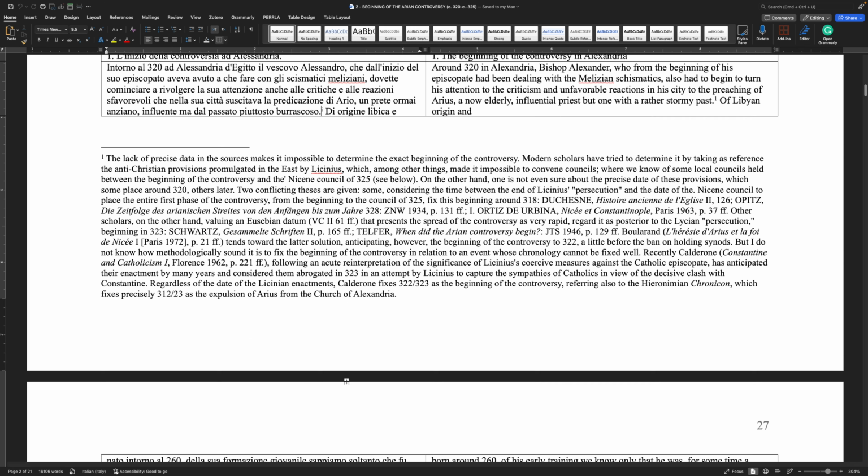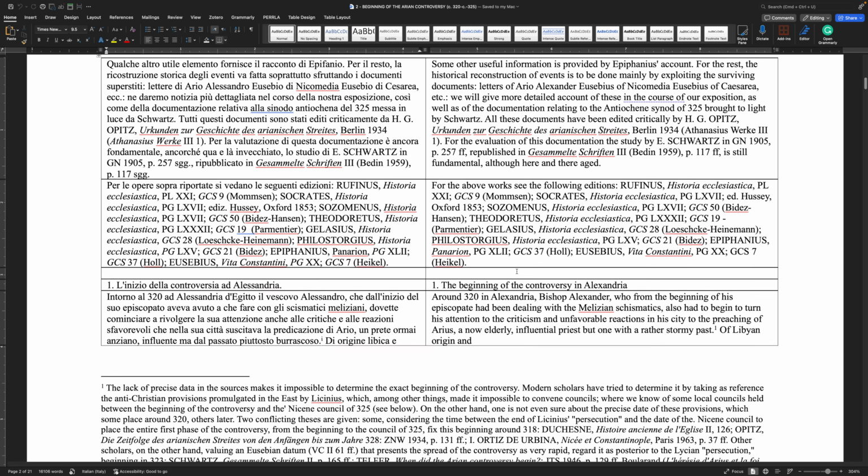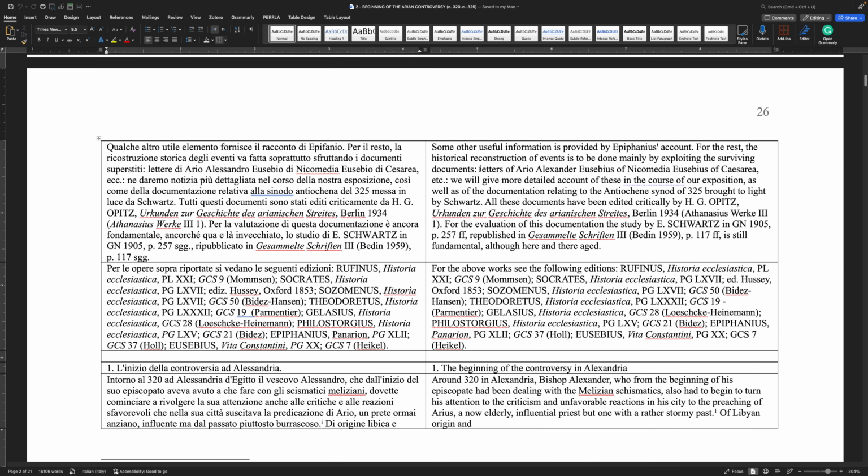What that does for me is I know what page number I'm on. If I read something and I'm like, oh, here's a great example of the name, right? This is a letter of Ario. This should be Arius. But it's just one of the issues with the translation. It's not perfect.